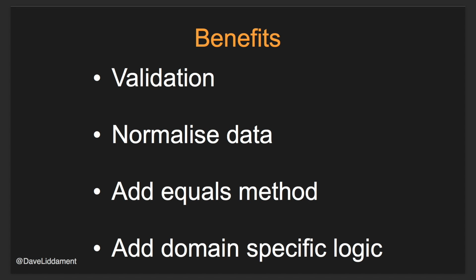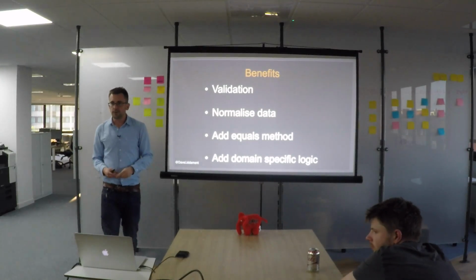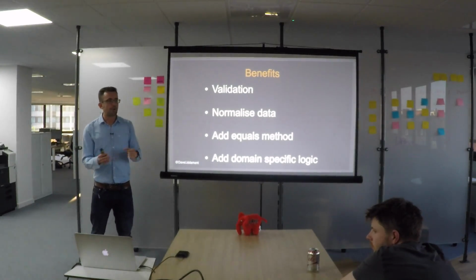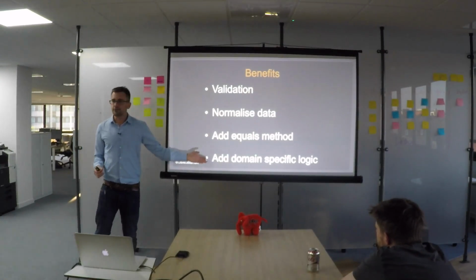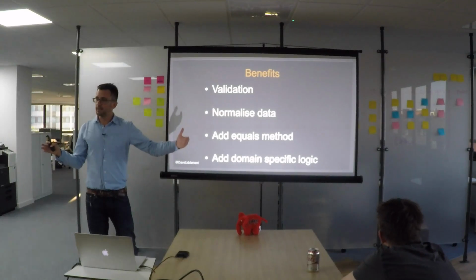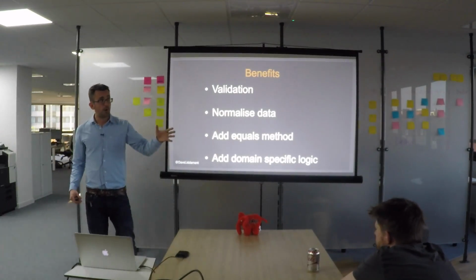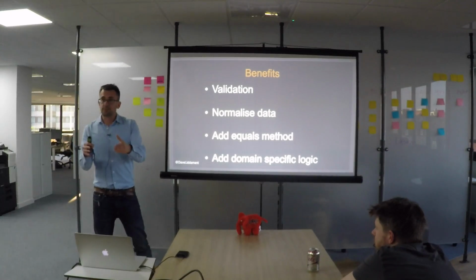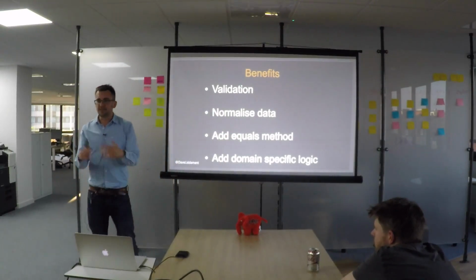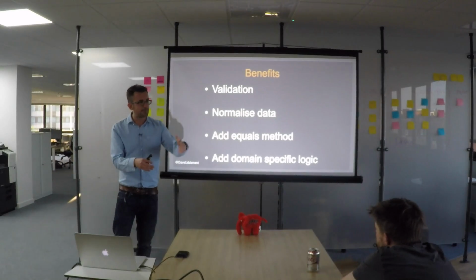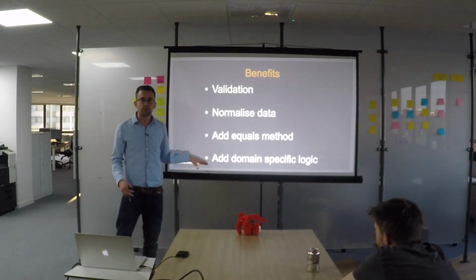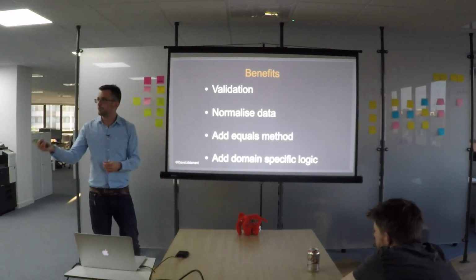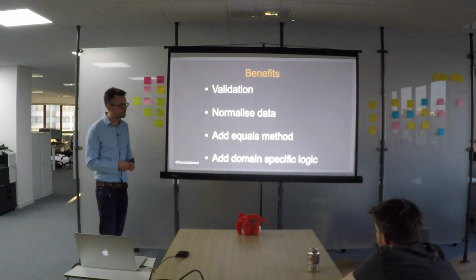So these things are called value objects. Not only do we have the benefit of things like validation, where once these things are assembled, we know they have to be valid values, we can also do things like normalised data. So postcodes, for example, whatever format we get the postcode in, we can store it in one format, and then we can provide extra methods. If you want your postcode fixed width, then BS1 1AB would be BS1, space, space, 1AB. If you want it in the format that most people see it in, it would be BS1 space 1AB. And if you want no spaces, it would just be BS11AB. These are all methods we can just add on to our postcode value object, and you can say, get me it in format 1, 2, or 3, whatever format you want.